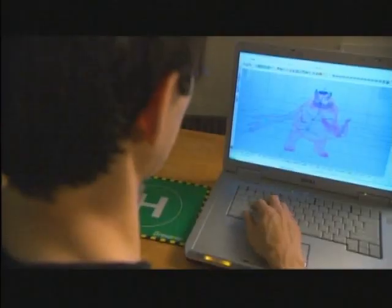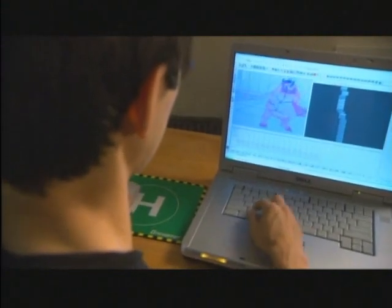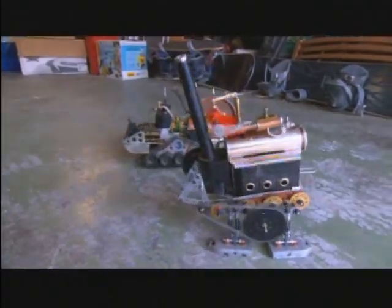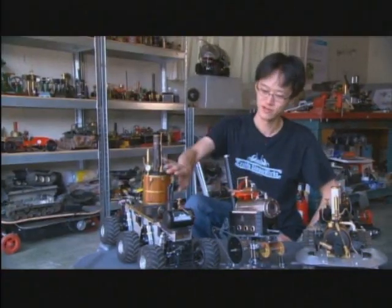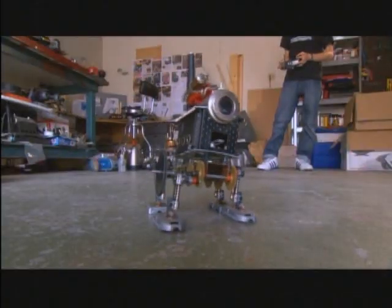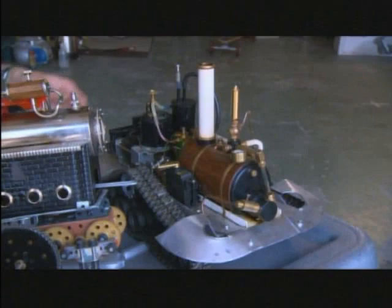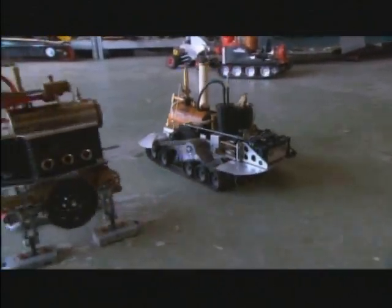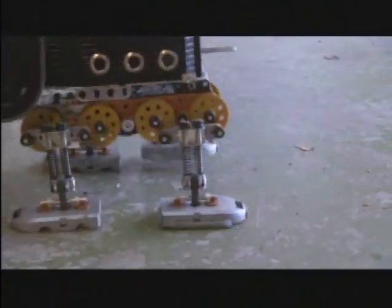Now those artistic skills help him create unique characters for the gaming industry. You build it on the computer and it's pretty much a lot like sculpting. But his engineering skills haven't gone to waste. This is the steam rover — a six-wheel RC steam-powered robot. This is the steam walker, again steam powered. And this is the trials I tank. I felt the urge to want to create something outside of the computer, so I just started tinkering and making steam-powered robots.